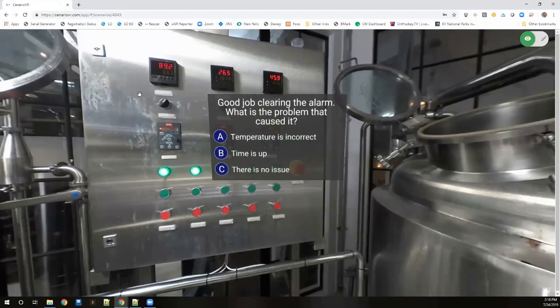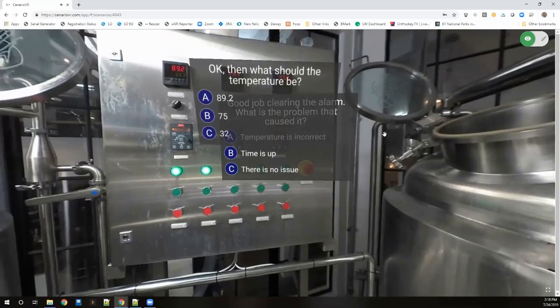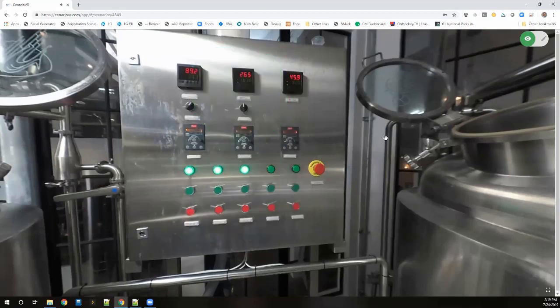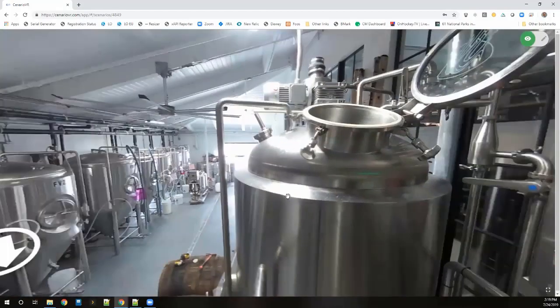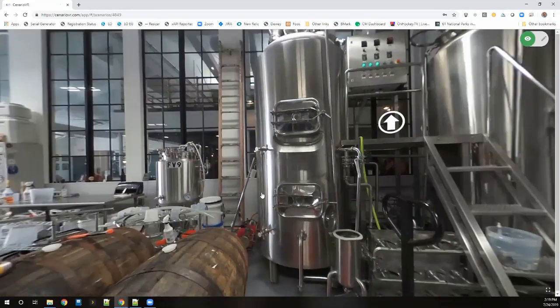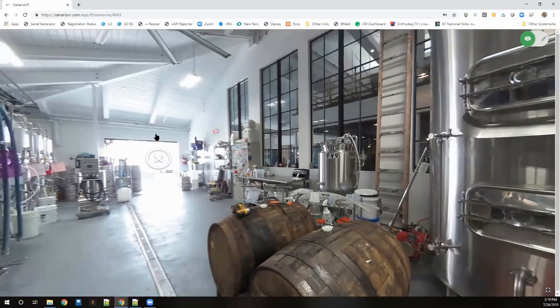What is the problem? They're supposed to examine the panel and determine what the problem is. And we don't really let them get it wrong. If they click on a wrong one, we give them a big wrong no on that. But the right one is, hey, the temperature is incorrect. Okay, so we give them that the temperature is incorrect. We then give them, okay, what are they supposed to do? What should it be? And again, we're not going to let them get it wrong. We're going to let them click on 75, and if they get it right, then they get it right, and we give them a great old attaboy, adjust the temperature, and then we allow them to go back down at this point. And now when we go back down, the alarm won't go off again. We've already had the alarm, and they also get the exit button, which wasn't there before.